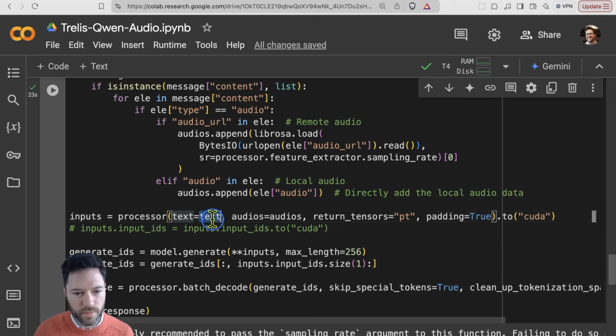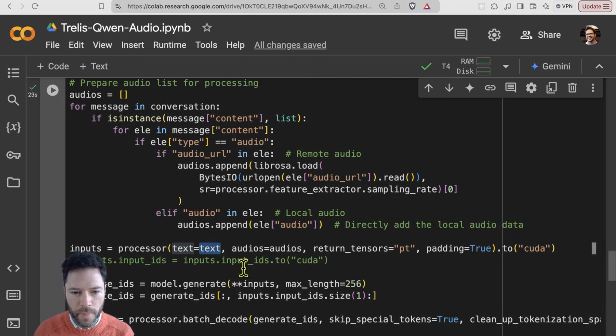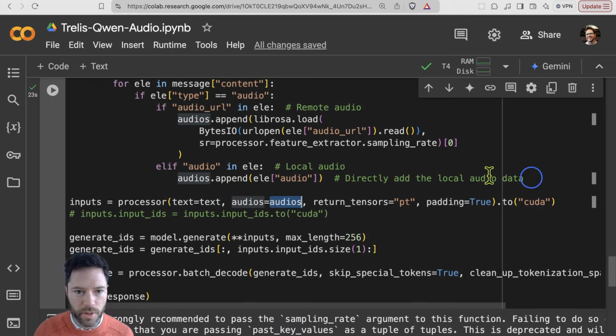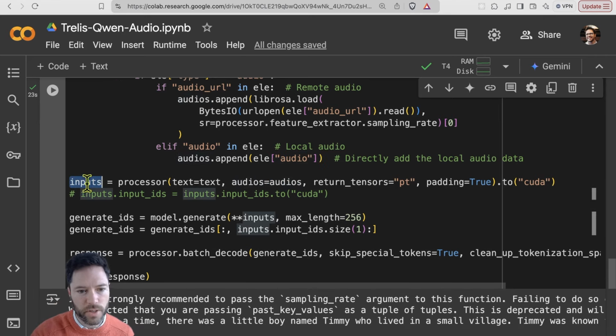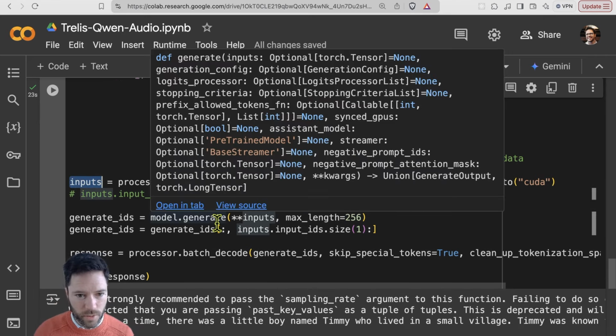So we have text. That's just straightforward. It's the text we input. And we have the audios, which we've already built up here. There's only one audio in this array of audios because I'm just passing in one file. And the processor is going to take in this text and the audios, and it's going to convert them into tensors, using the tokenizer for the text, and then using the pre-programmed logic to convert the audio: basically take it into frequency format, make the windows, convert it into the human-ear mel spectrograms, and then convert it into the vectors that need to go as inputs into the model. So this is all the preparation of the inputs that go into our model, and it's done by the processor.